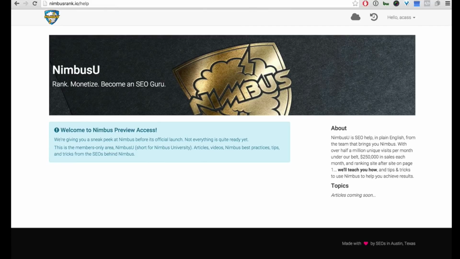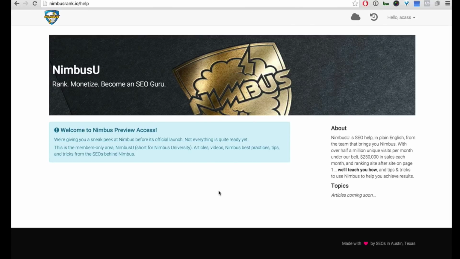Obviously, this is going to be filled out in due time here, but all this information is going to help you get unstuck from whatever step of the process that you're in. So if you don't know what to do with keyword research, it'll point you to the right training. If you don't know what to do with backlinking, it'll point you to the right training, etc.